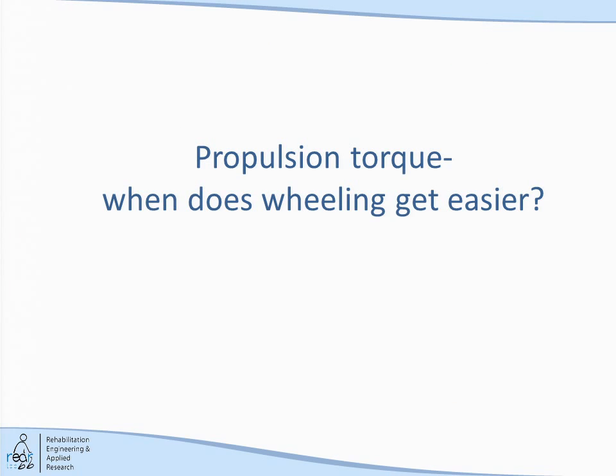But energy loss isn't propulsion. It's just a way to measure resistive energy loss. And it's important, and I think we started there, right? Because we need to characterize what happens to the system itself. And measuring friction, measuring energy loss is the way to do that. But the trick is measuring propulsion torque when wheeling gets easier, because that starts to take it home a little bit.